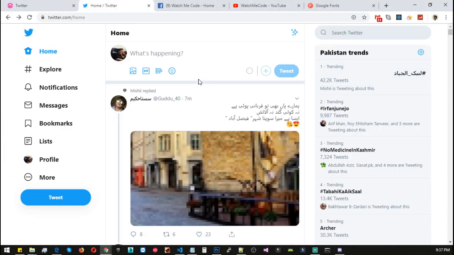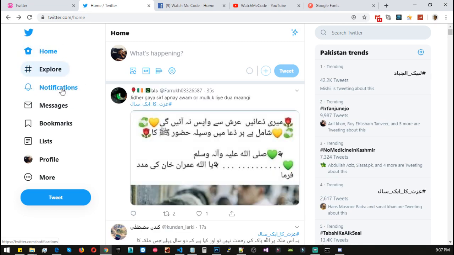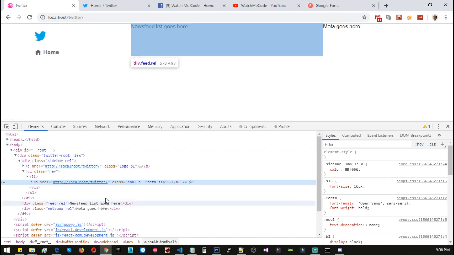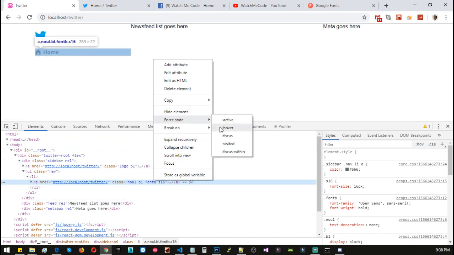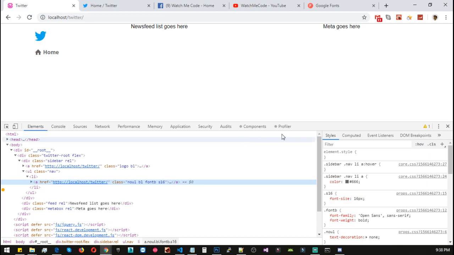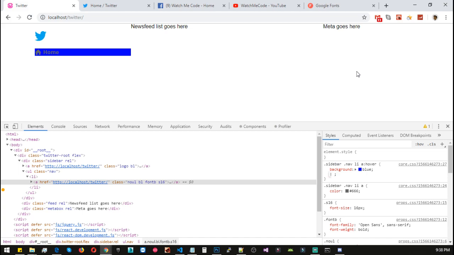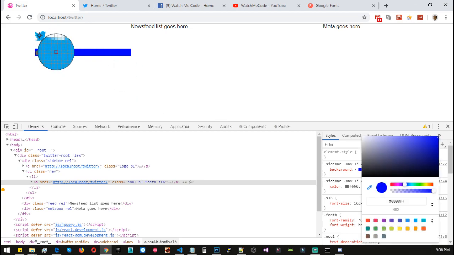Now we need to add the hover effect, that is this beautiful radius color. Let's select, inspect, and right click for state hover. Let's add background to blue, and the background should be something like this one is good.